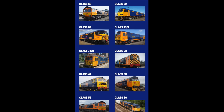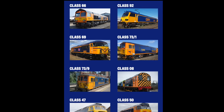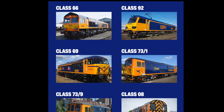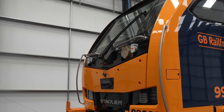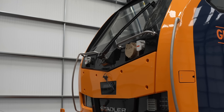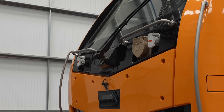One of the challenges is that GB Railfreight operates a substantial fleet of Class 66 locomotives and will be doing so for years to come. No problem, according to Bob — we've thought of that. There are two coupling types: one is the AAR — the American railroad coupling — which connects to a 66, a 67, a 73/9, or anything else with an AAR coupling. So this can run in multiple with a 66? Yes — you can drive it from the 66 or from this. That's going to give you so much operational flexibility. That's the idea.